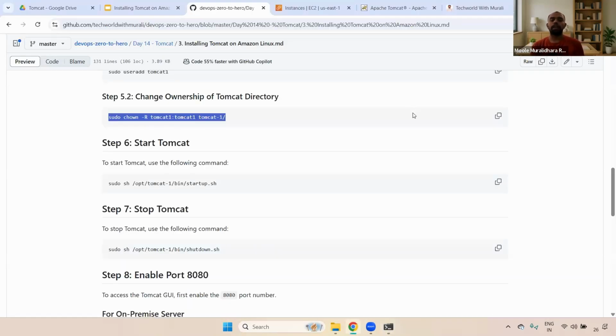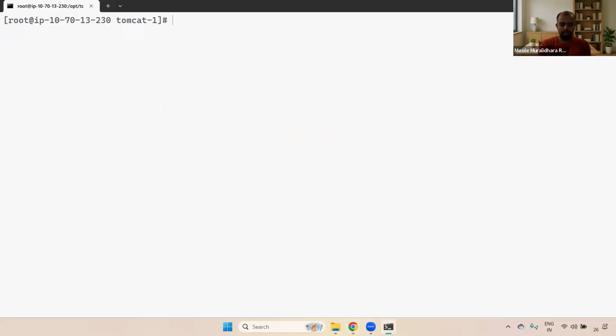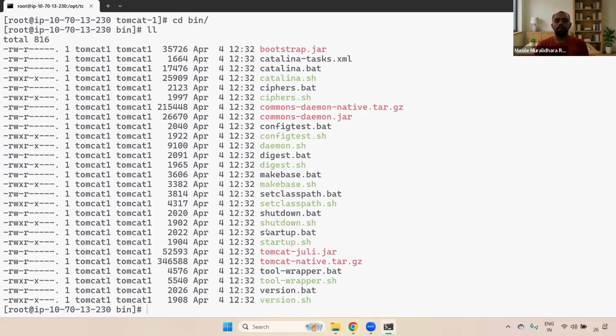Now, instead of running as the root user, I'm going to run it as the specific user. Okay, now what we can do? We can start the Tomcat. Let's see. For that, you can go to the bin directory. And here you can see startup.sh for starting the Tomcat. Now here you can give sh startup.sh. Remember, if you want to run that particular shell script, you can give sh or ./ also, anything is fine.